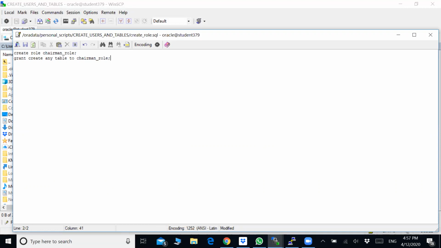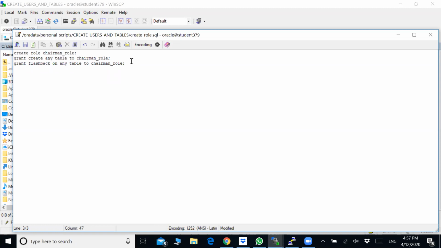You can also grant flashback any table to Sherman_role. Oh, okay.